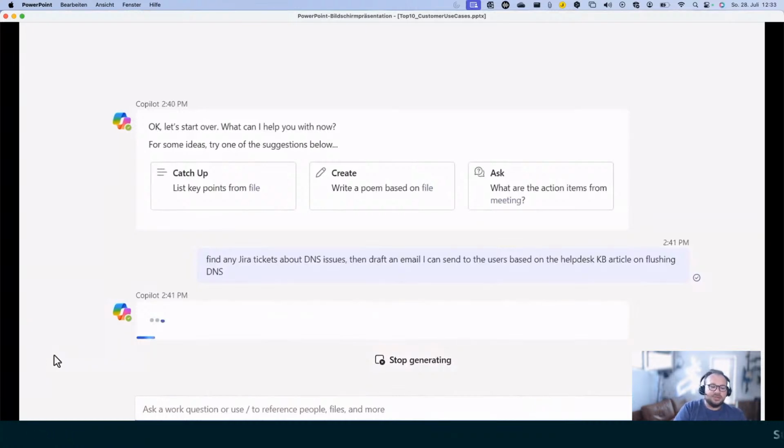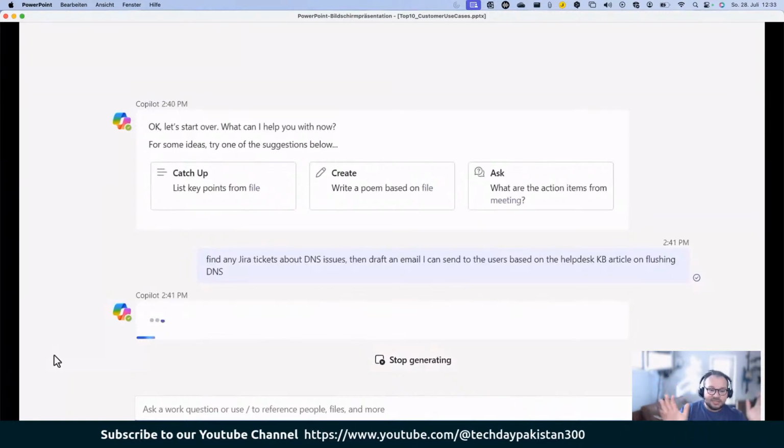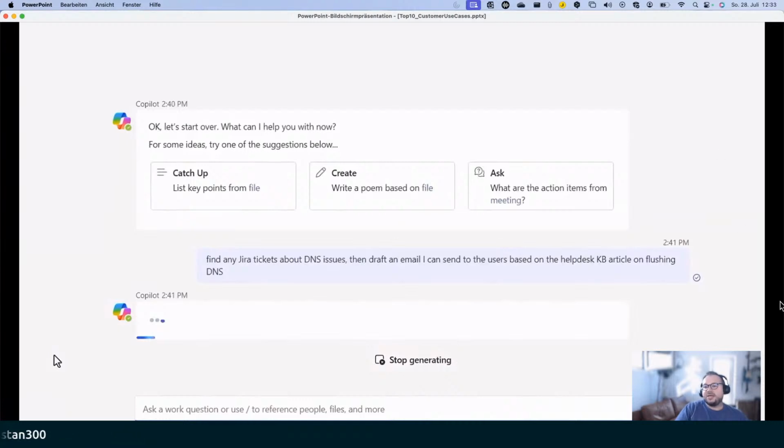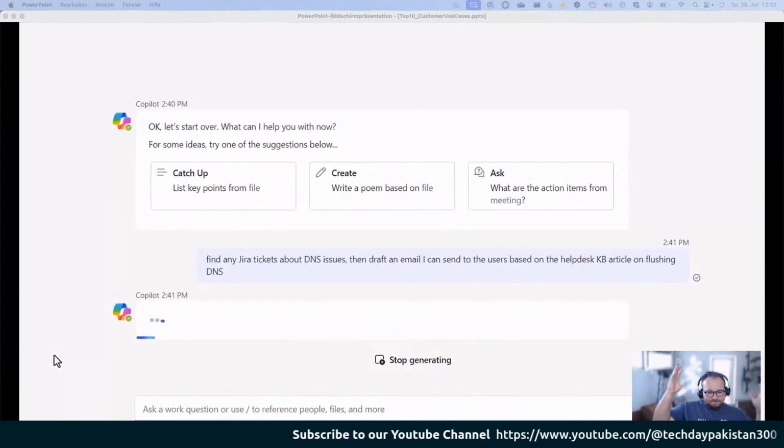with a solution. But you don't just draft an email and think of a solution on your own. No, you look into our help desk article, depending where this is, could be also in Jira, could be in another third-party system, could be on SharePoint, based on the help desk knowledge base article on flushing DNS. So that's important because you don't want the AI to give just any answer.